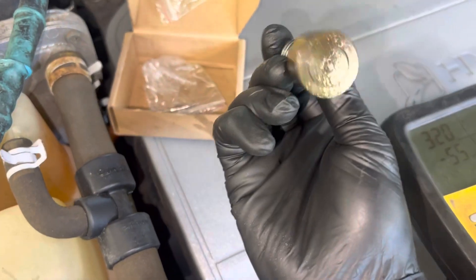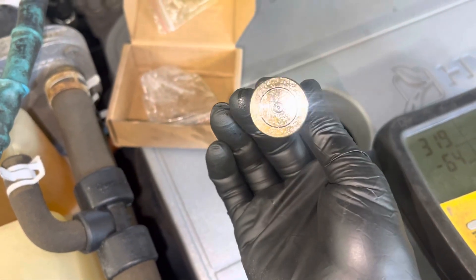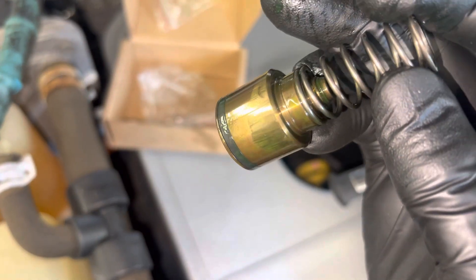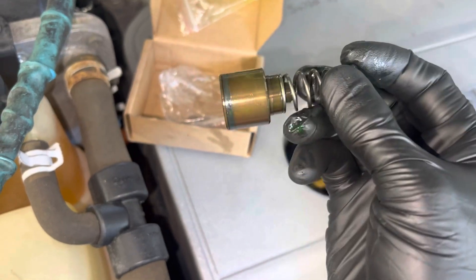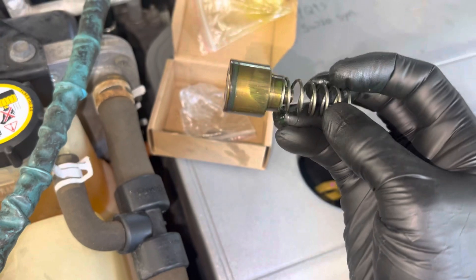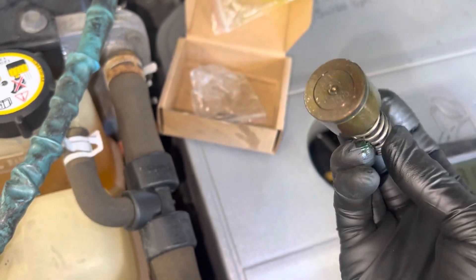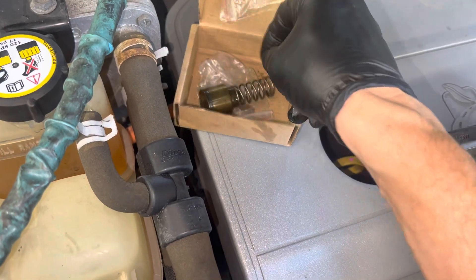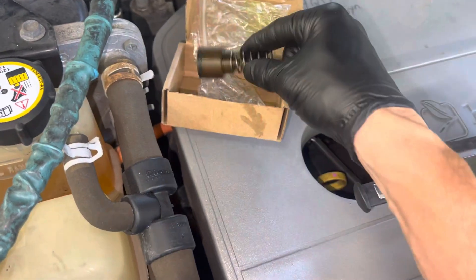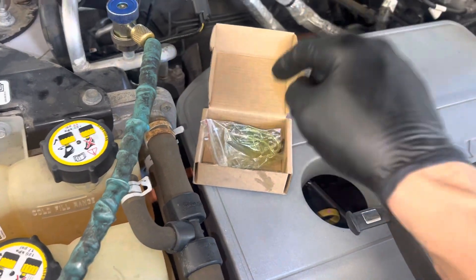I already handled it and most of the black oxide has come off just by handling it. In an earlier video you could see when it was darker — you could see a little rubbing and sticking right there. I replaced that and showed the video. It only takes — first time it'd probably take you 10 minutes to replace this; the second time you replace it, it'll probably take you about five minutes. It's that easy. $19, okay? There's no excuse. I see shops replace the entire compressors all the time because of this.